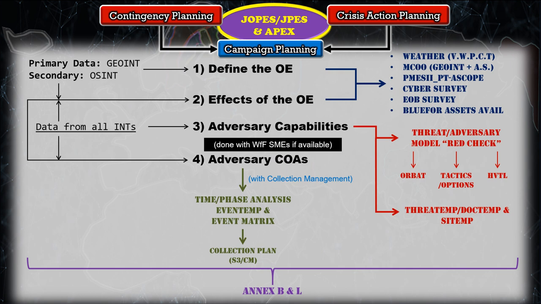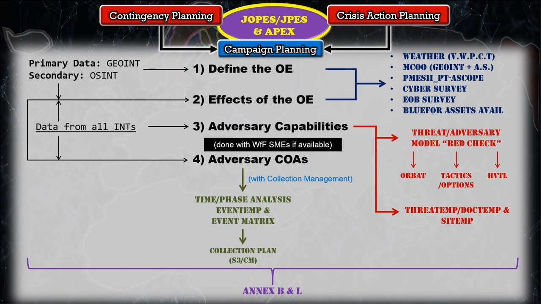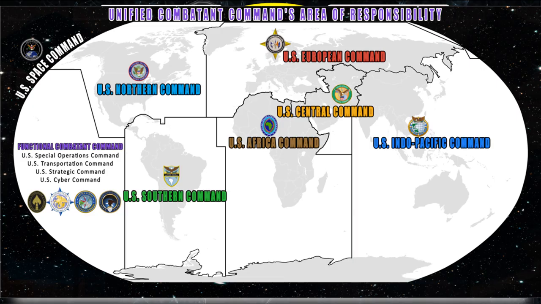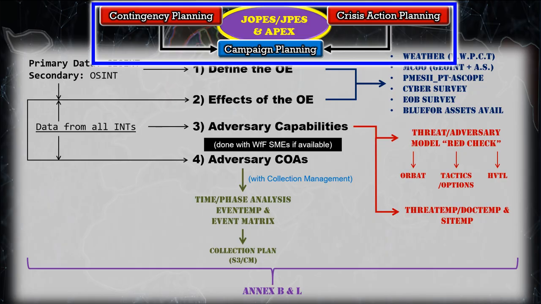The answer to when does targeting begin starts with where it begins. According to doctrine, joint forces are established at three levels: unified commands or COCOMs, subordinate unified commands, and joint task forces. When they are assigned battle space and military end states, joint forces have inherent target intelligence production responsibilities, which means target development is primarily the responsibility of the joint force, who have to manage partnerships to leverage appropriate expertise. This means there's no real start of targeting — targeting is constantly cycling because we have permanent joint commands who have primed the pumps of targeting with valid military targets that support contingency plans and crisis action plans.